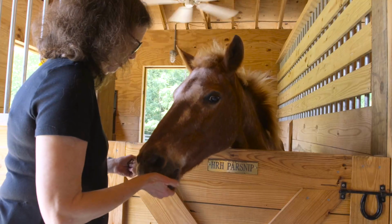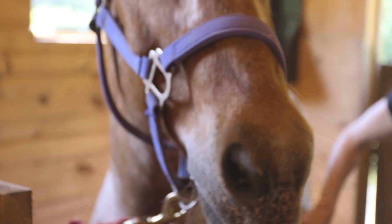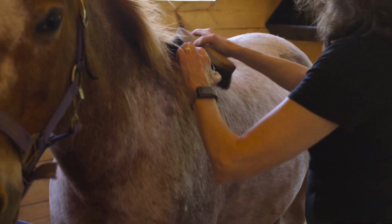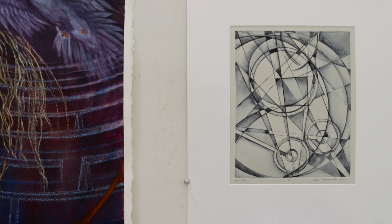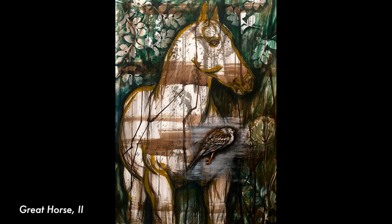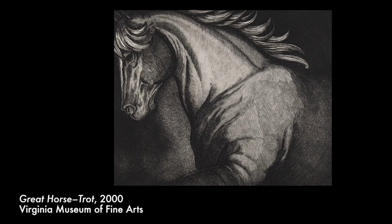When I was going to school, it was all about color field painting or abstract painting or pop art, and it was not about realism for realism's sake. So to do just a straightforward picture of a horse would be a little bit too cliche. So I've had to find ways of dealing with horses to get to their essence, to get to their form, to get to their magnificence. And I've used my own horse for many of these.